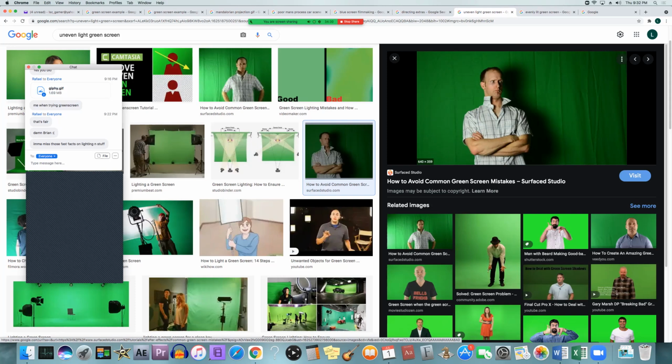Green screen with glasses, so Mel's asking, good point, how do they green screen characters with glasses? They tend to try to have them look directly at the screen, because if you turn around too much, you're going to see the green screen or the blue screen through their glasses. So they usually have them look directly at the screen, or you can do it, you just have to hand key around them, which takes a lot of time and a lot of effort.